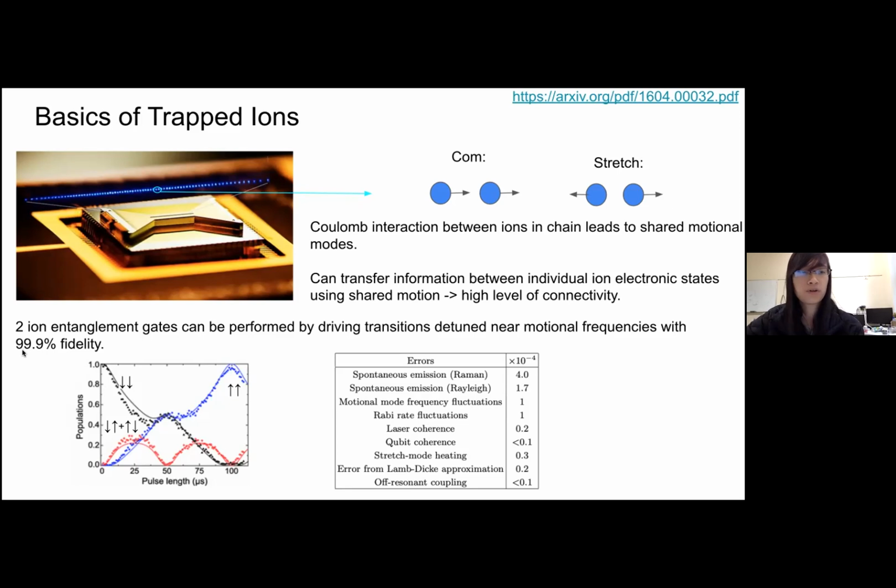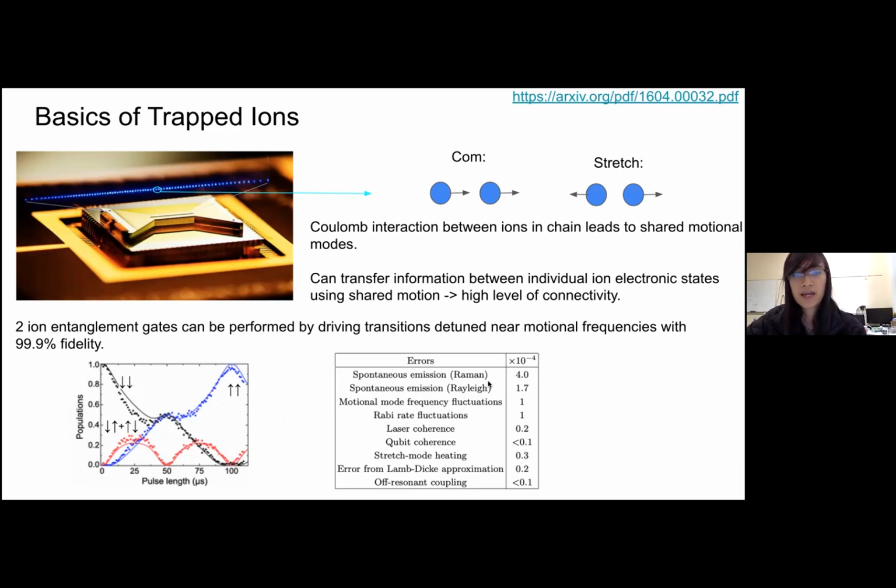The typical system will have a 2-ion gate with 99.9% fidelity. Here on the left is what that evolution in time looks like, and as you can see, at the gate time you have entanglement between your up and down states.